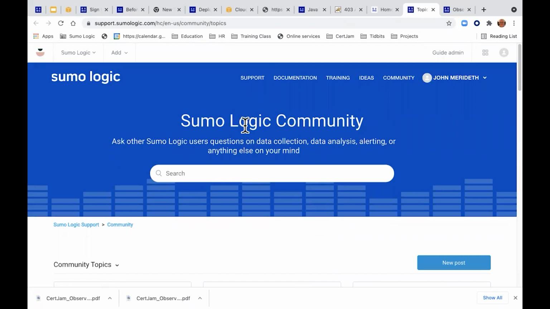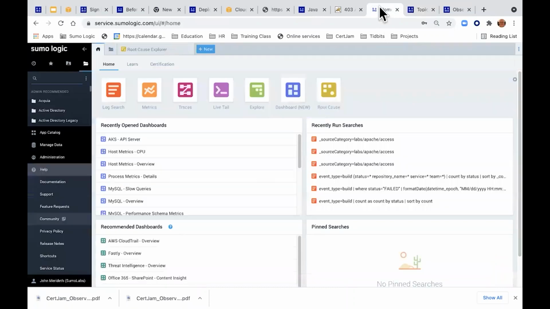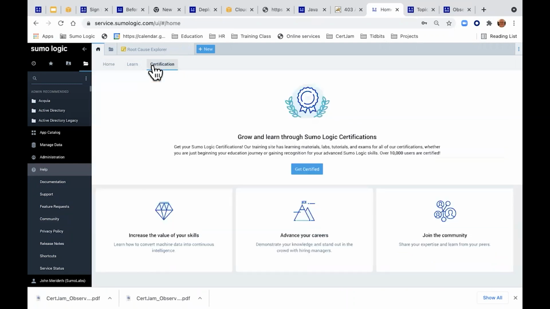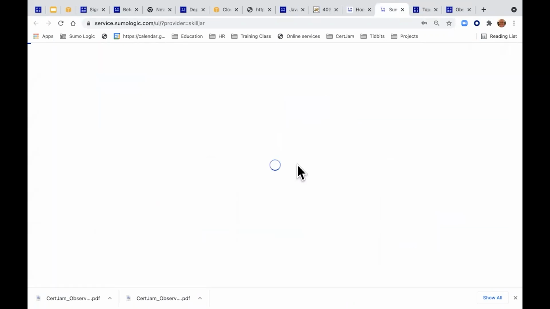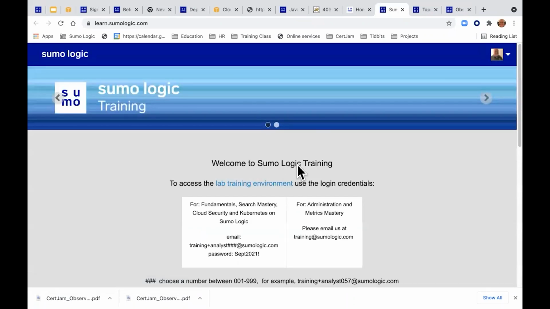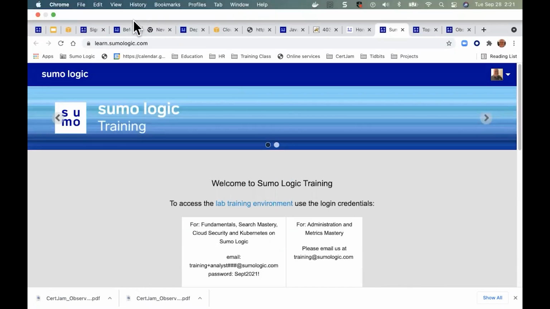So you're going to get a pop-up window that says, we need to verify your email. Little button on it. You click on that button. It's going to send you an email within about a minute. Find that email, and the body of that email also has a button. Click on that button. This problem will now go away. Now, when you go into Sumo from here on out, you go into Home, you go into Certification, you click Get Certified, poof, it takes you into our learning management system. And you can take all the exams that you want. Any questions?